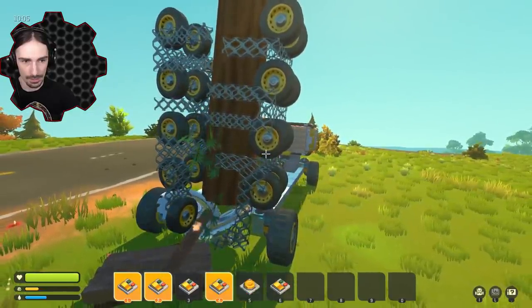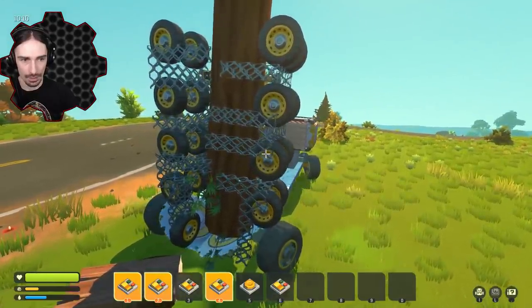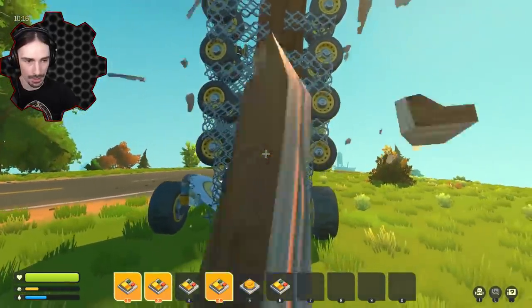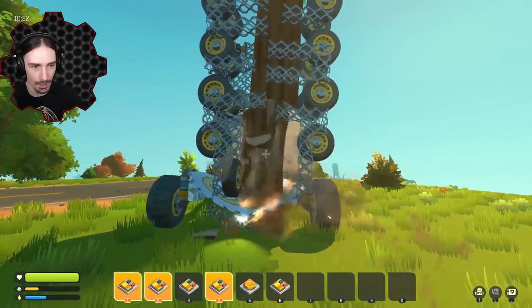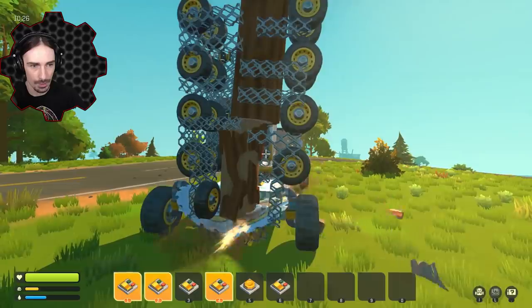Clear it all out. Yes. I need to angle with the tree. Come on. All right. Force it in. Force it down. Why isn't it grinding? There we go. It's working.